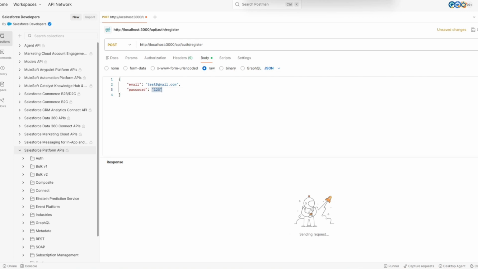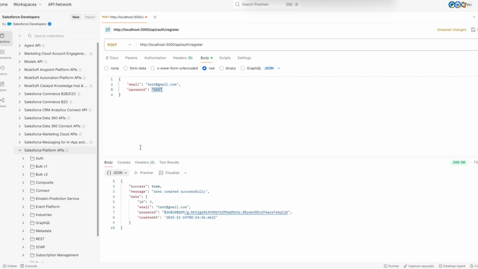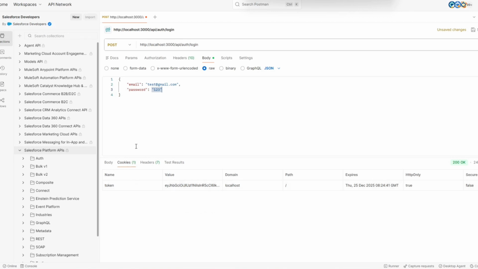Then try to register. Now you can see user created successfully. Let's log in with this user only. Login. Now you can see login successful. Then the cookie is created.